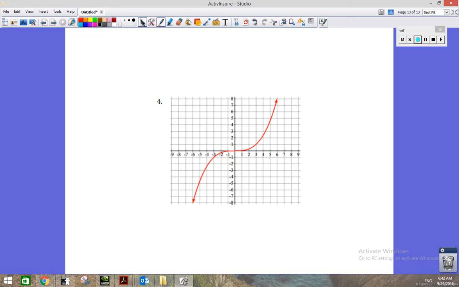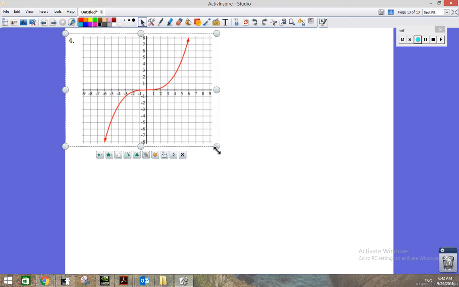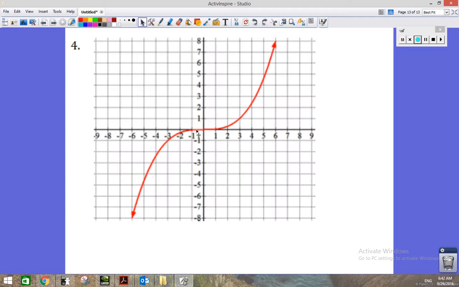Now again, we have a little bit of an optical illusion. If we could zoom in really close to the origin, we'd see that the only x-intercept is at the origin. Although it looks like it's constant from -1 to +1 there, it's not. So that's a challenge for students to understand.